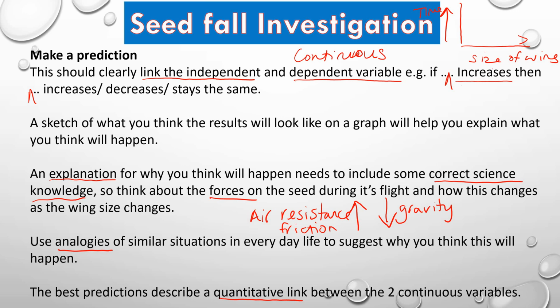So instead of just saying increases or decreases, they might say that one variable doubles or halves, okay, as the other one doubles or halves. And this might lead us, okay, to a particular shape graph, okay, where the relationship between the variables can be clearly seen, okay, as a proportional correlation, and that can be a positive or a negative correlation. So we're going to stop at that point.